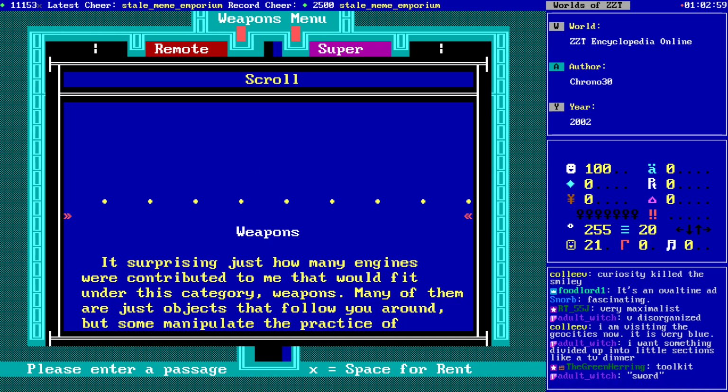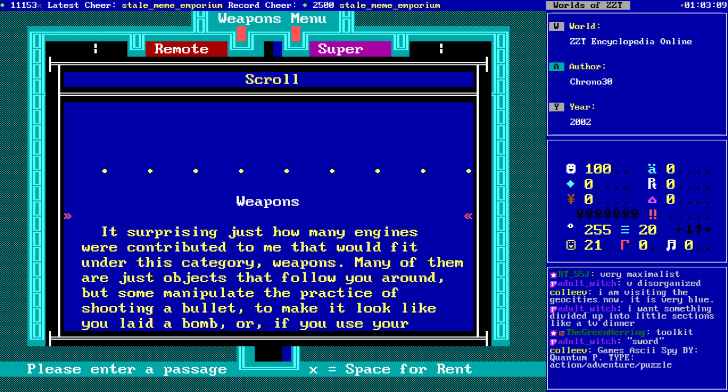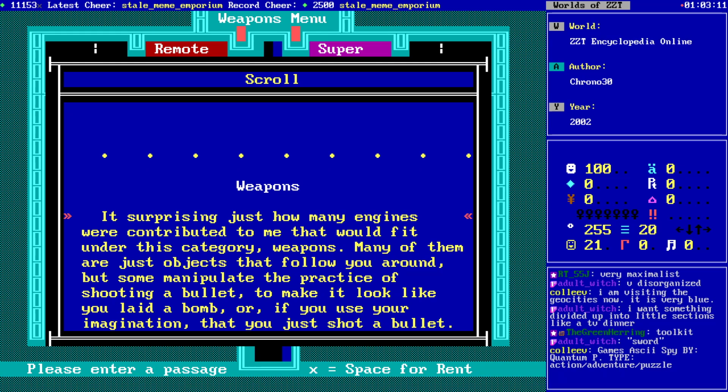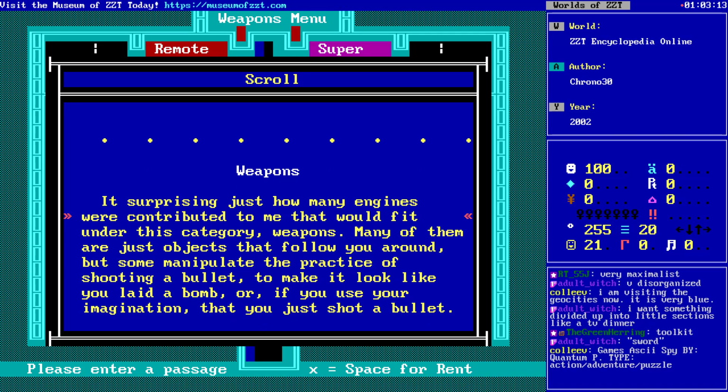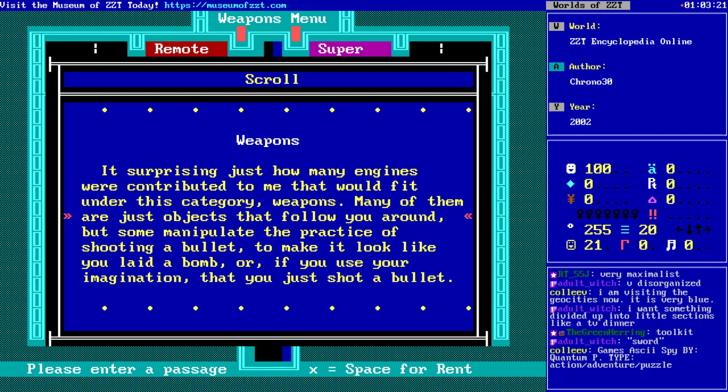It's surprising just how many engines were contributed to me that would fit under this category, weapons. Many of them are just objects that follow you around, but some manipulate the practice of shooting a bullet to make it look like you laid a bomb, or, if you use your imagination, that you just shot a bullet. That's what you're doing. Oh yeah, that's right, ASCII Spy is older.